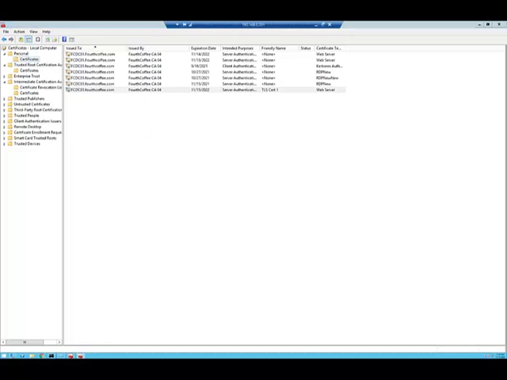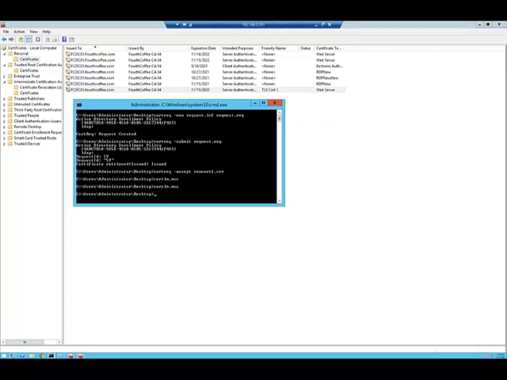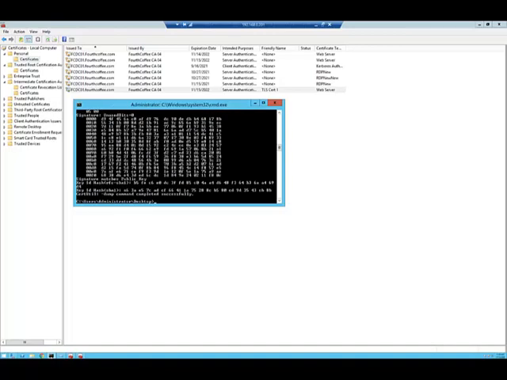So now if I want to take a look at that request, I could basically do certutil sample and see it will dump out the request, and I could take a look at it if I wanted to. So that's generating the request through the MMC. So that's basically how you use the MMC. So that pretty much covers the whole process for enrollment.